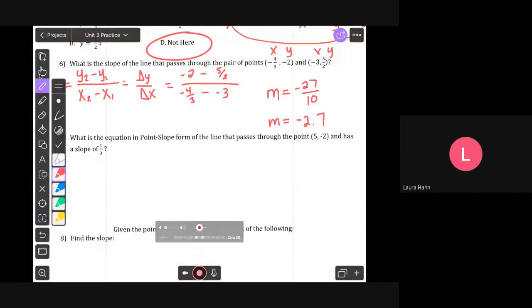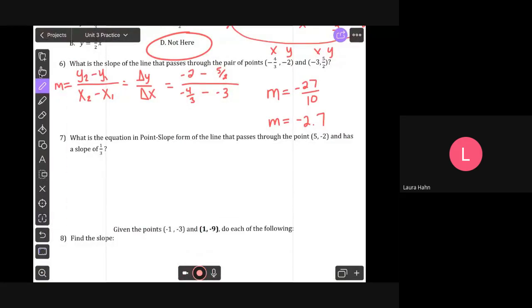I know, guys, that most of you probably like decimals better, but the further that you go along in math, I'm going to let you know that fractions really are easier. So I am going to choose, and y'all are too, because we're working together, we're going to leave our slope as a fraction. Okay? All right. So we answered 6. We answered, what is the slope that goes between these 2 points? Boom. I found the slope between these 2 points.